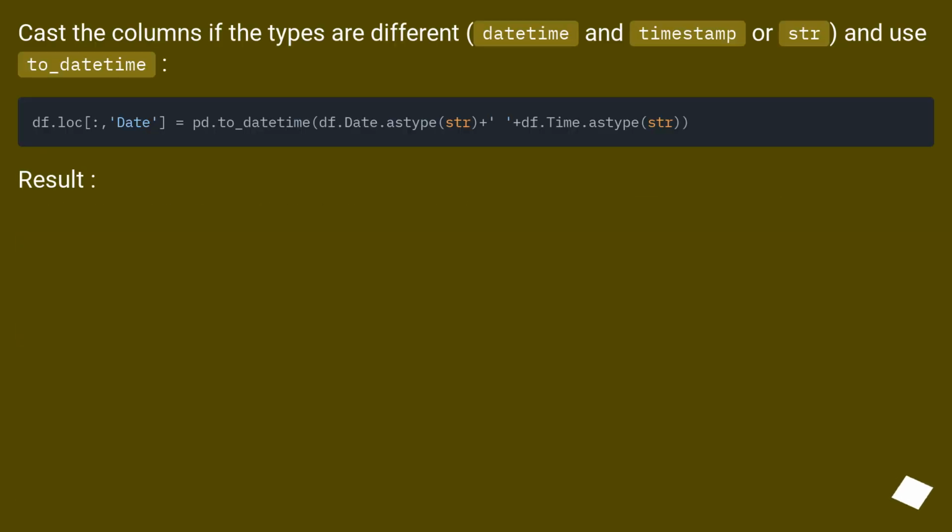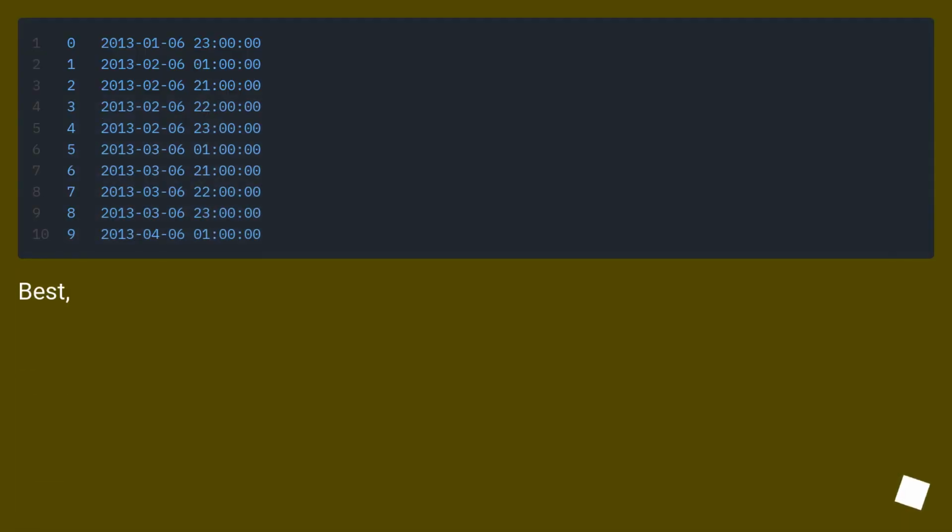Cast the columns if the types are different, datetime and timestamp or str, and use to_datetime. Result? Best.